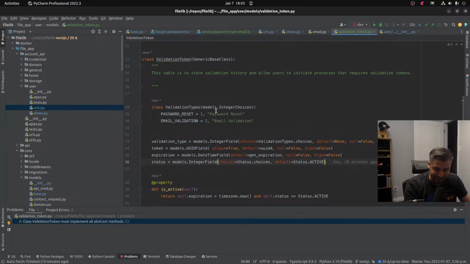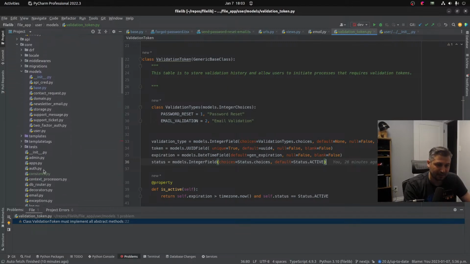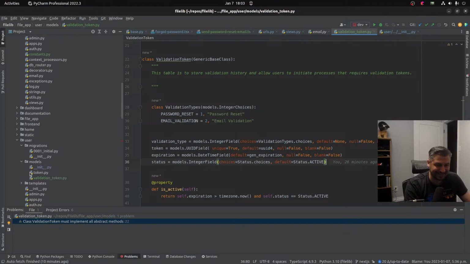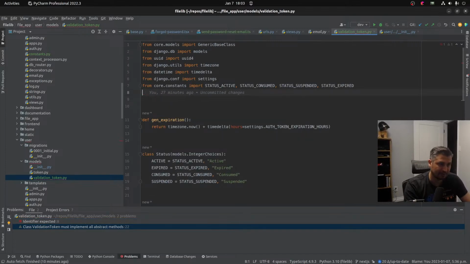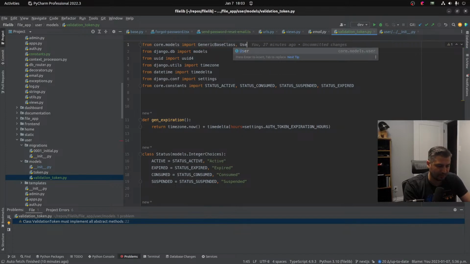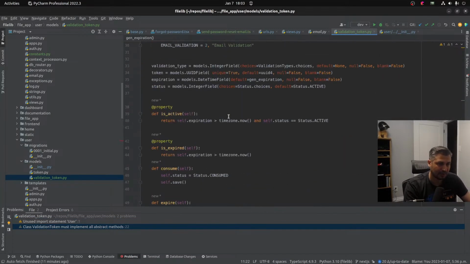I'll tell you why, because there is no association, there is no foreign key to the user, which I forgot to add. Man, I feel so bad. How did I do that? Not good, Justin. And then we're going to say from core.models, we also need user. Cool.